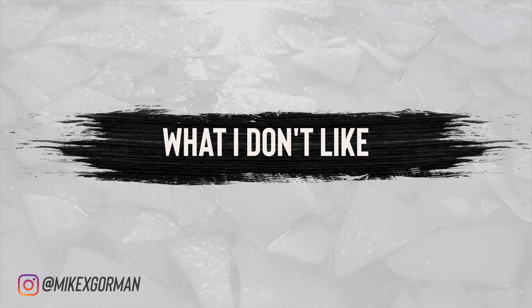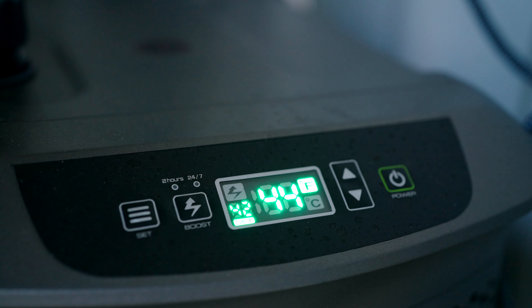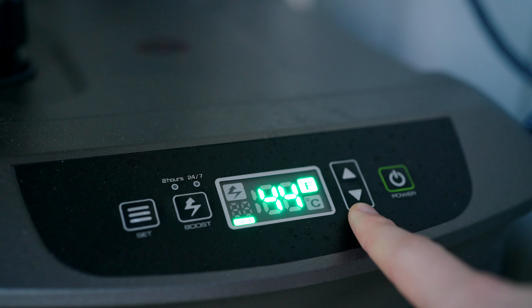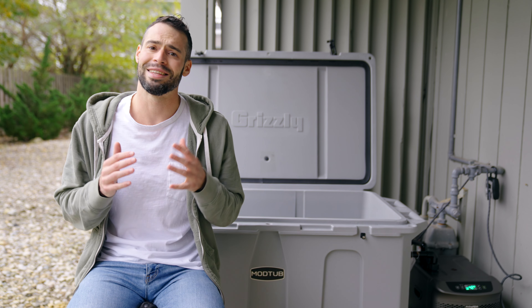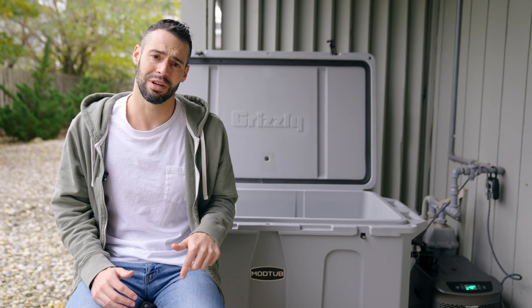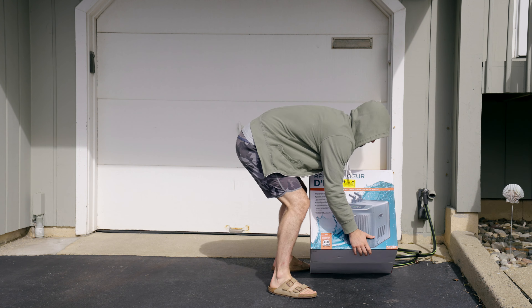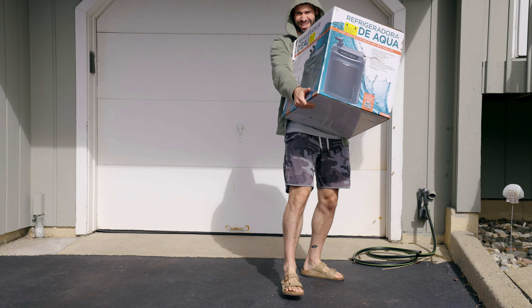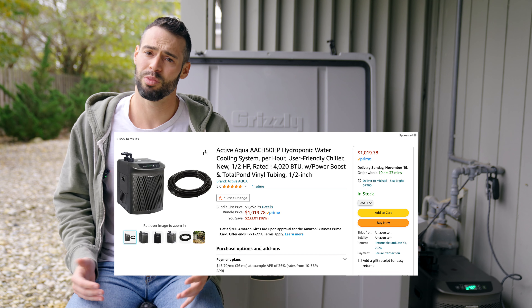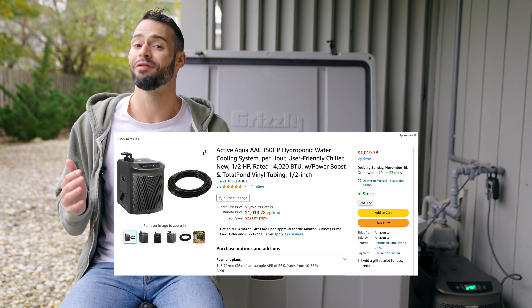What I don't like: off the bat, how cold it gets. You can only set the chiller to go as low as 39°F, so I'm finding the water gets down to like 41 or 42 degrees, which is certainly good enough for like 99% of people, but I would certainly like the ability to get the temperature a little lower. Also, the Mod Plunge uses a quarter HP chiller, where if you were going to DIY this unit on your own for not too much more money, you can get the half HP unit, which is just going to be more powerful and get your water colder faster.